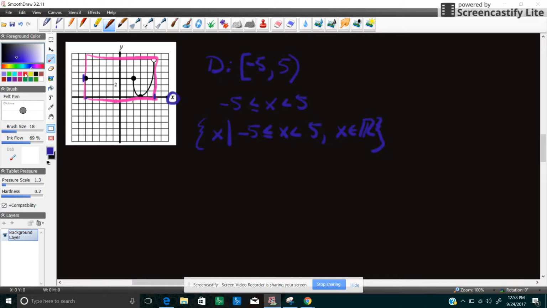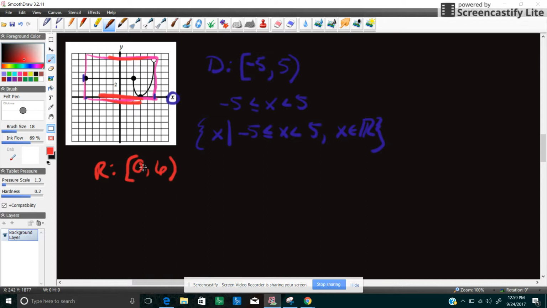Okay, we're going to do the same thing with the y, but now we're going to be looking at the bottom part of the box, so this part of the box and the top part of the box. So for my range, I have that the bottom part is right here, which is right at 0, so 0. And the top part is up here, which is at, let's see, 1, 2, 3, 4, 5, 6, at 6. My bottom, there is a point here, so that's going to be a bracket. The top part is an open circle, so that's a parentheses.